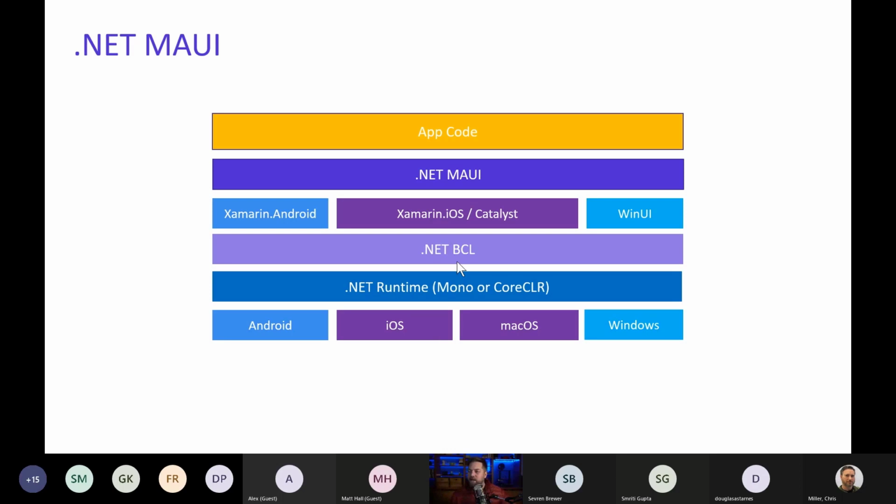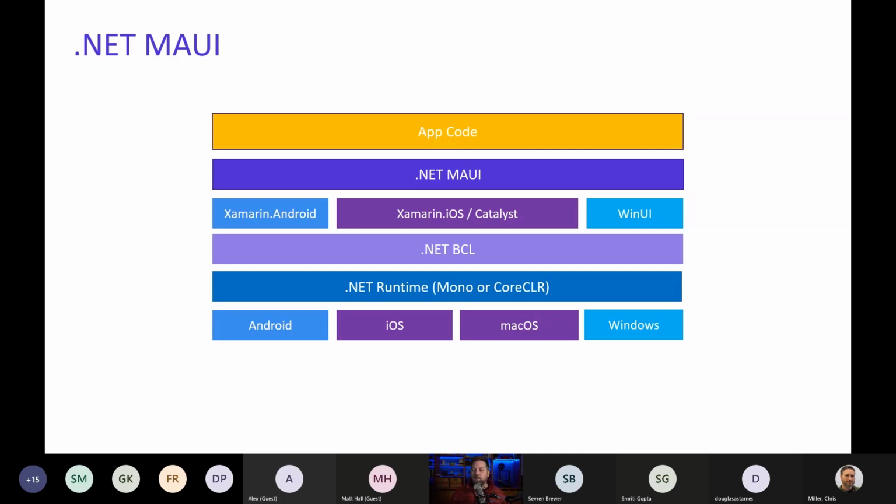On the next layer here is the .NET BCL. This is the base class library, and this is really the big unifier for us here in .NET 6. We are now using the same base class library that all the other workloads use, no matter where you run. Previously in Xamarin, you would be running on the Mono BCL, as opposed to when you're running on other platforms, you'd have a separate BCL, the .NET BCL. And many apps may never see the difference, but in some particular cases, you may be well aware of the differences between the Mono BCL and the .NET BCL.